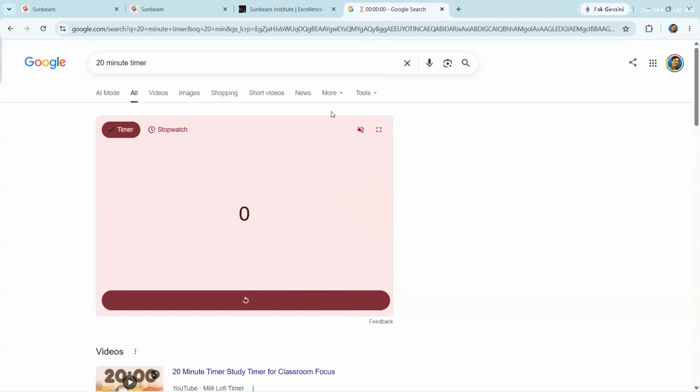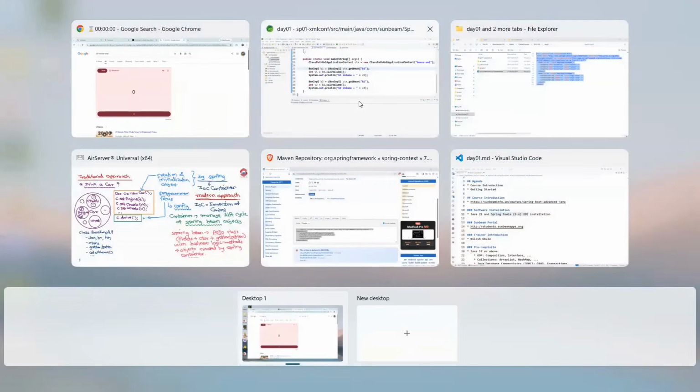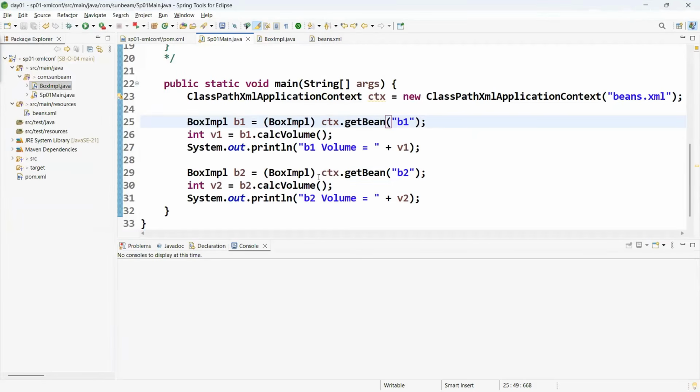So welcome back. And we are continuing with this Spring. What we were talking about was we just had the file beans.xml. This beans.xml file, note, we have given into the src main resources. After compilation, this particular file will get copied into your bin folder or your classes folder.